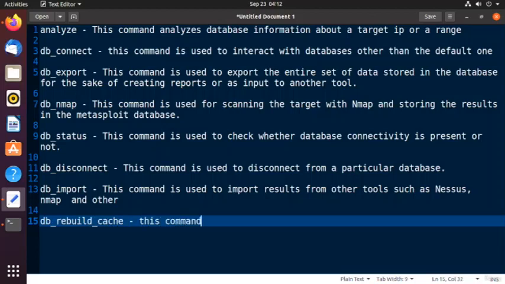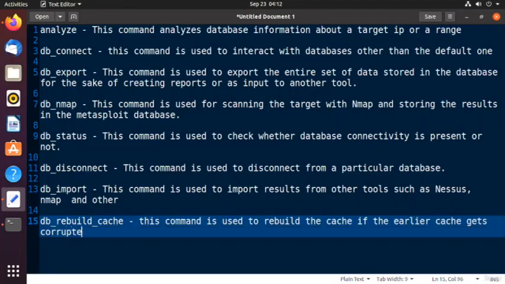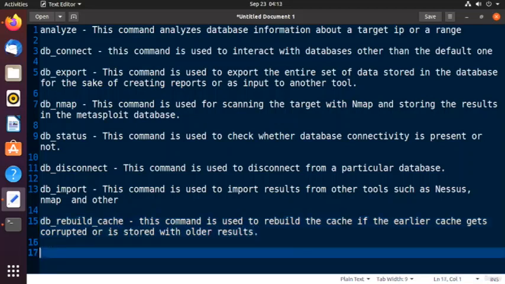This command is used to rebuild the cache if the earlier cache gets corrupted or is stored with older results. And we have db remove here.